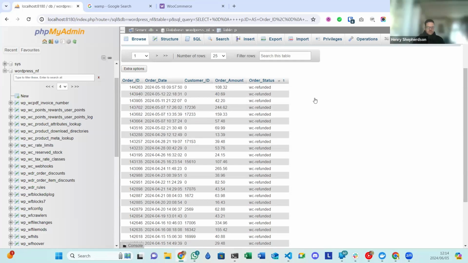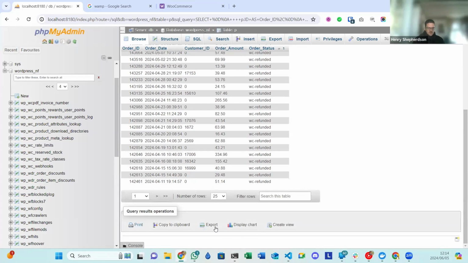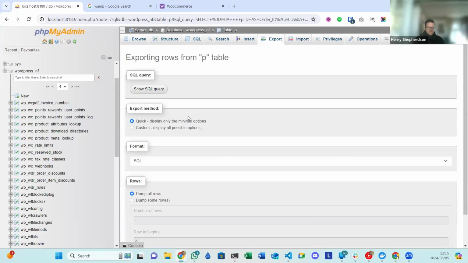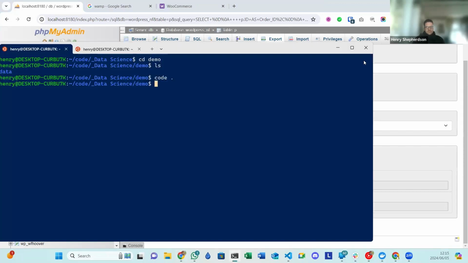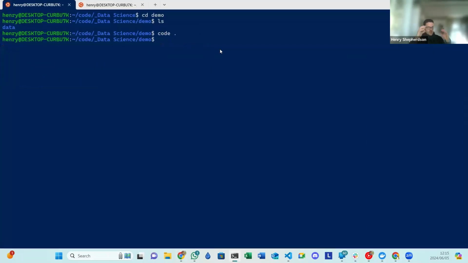Now, what we want to do is go down here to the data set and click on export. And actually, before we go any further, I want to create a new project for my local application. As you know from before, we can create a Python application on our computers. The way to set up an initial project is literally just to create a directory wherever it is that you store your project.